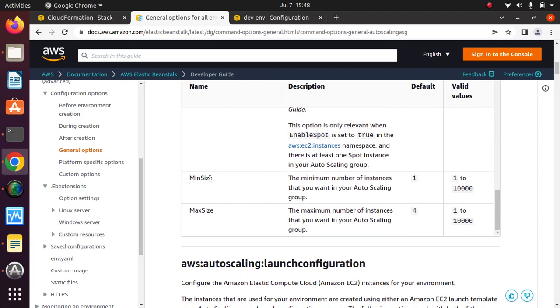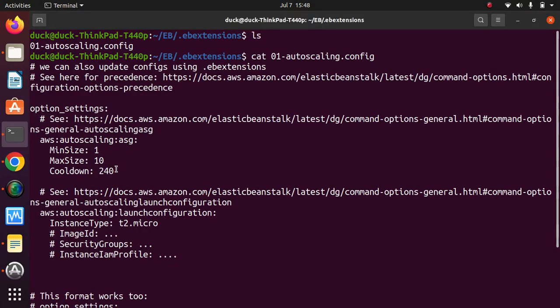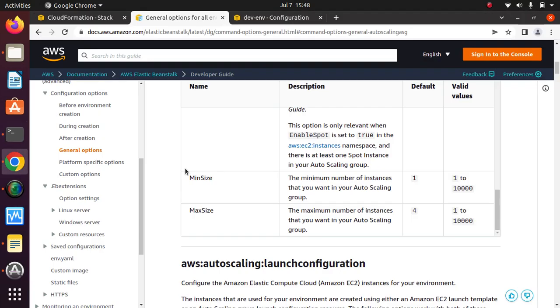So here is the minimum size. Minimum size means the minimum number of instances that you want in your auto scaling group. By default it is 1. If you don't give it, by default it will take 1, and valid values are 1 to 10,000. Here also 1 to 10,000, and the max size by default it will take as 4.